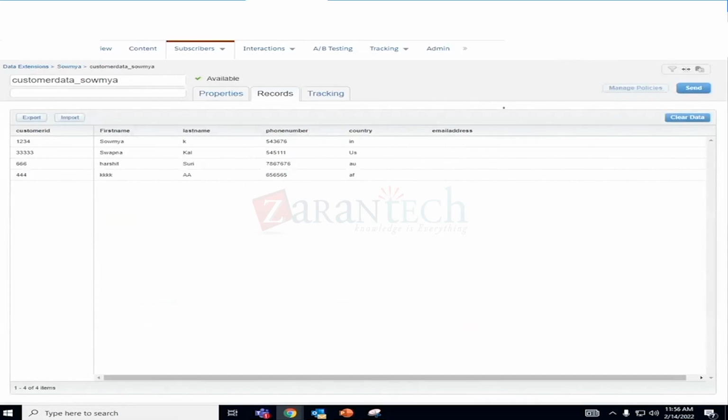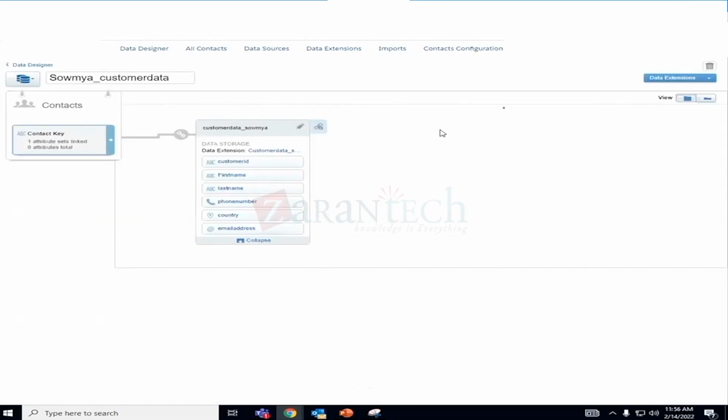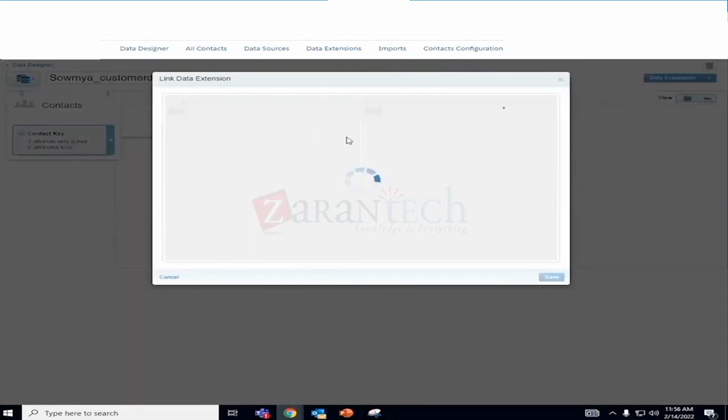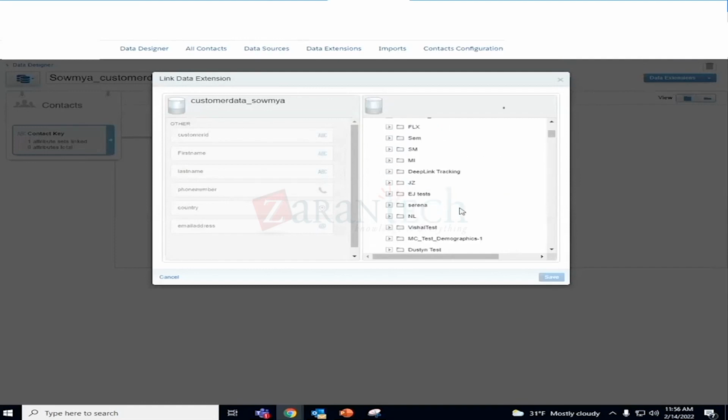We need to export the data here again. No, the data is already exported, so we don't need to. That exported file just went to FTP. But we will set up an FTP account.